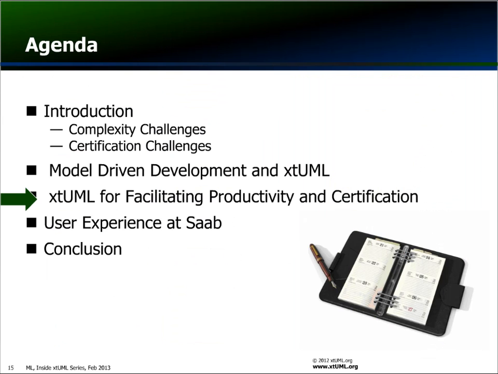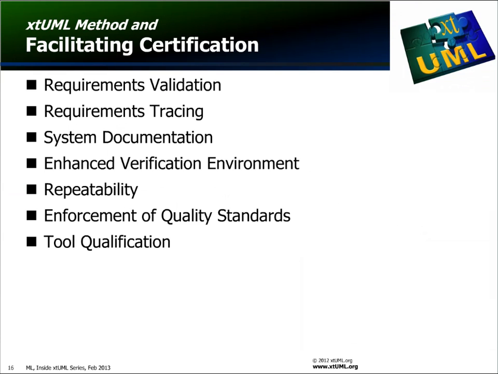So that was your whirlwind tour of an xtUML methodology. Now let's look at how that xtUML flow I just talked about supports the needs of a highly productive, certification-focused development process. In an earlier section, I talked about certification challenges and made some comments about areas that an xtUML methodology can help with. So now we're going to look at each of these areas in more detail, highlighting how this xtUML methodology can facilitate these certification objectives.